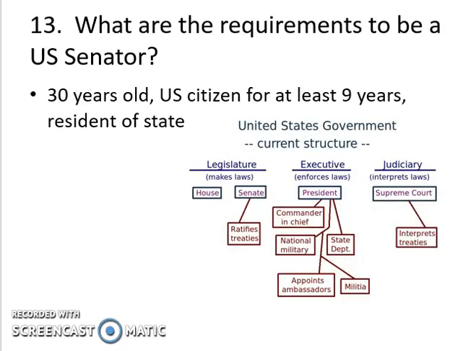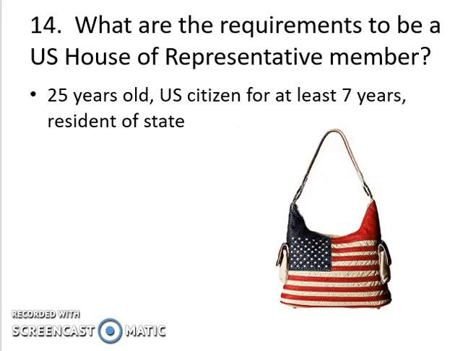The next question, question 13, is what are the requirements to be a senator? You have to be at least 30 years old. You do have to be a U.S. citizen for at least 9 years, which means you could have been a former immigrant who became a U.S. citizen. You are a naturalized citizen, okay? And you have to be a resident of the state. So we make 30 years old the requirement. You're a little bit more established. You have a family. You're invested in the country. And so you have to be a U.S. citizen for at least 9 years and a resident of the state so you know what the issues are, the problems are in the state.